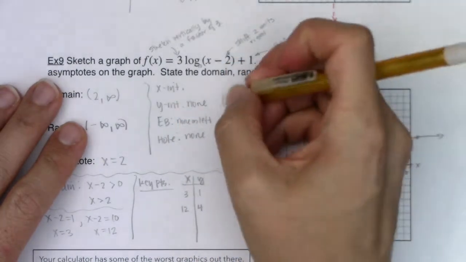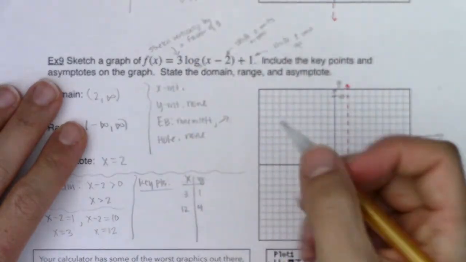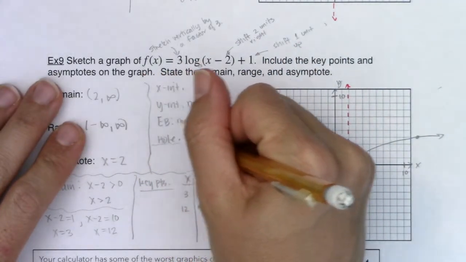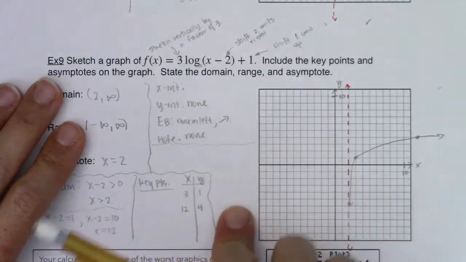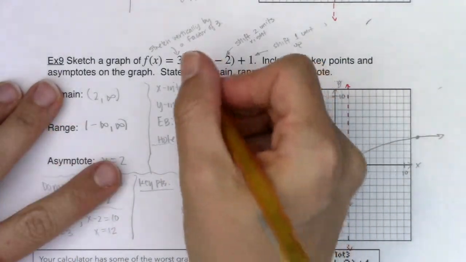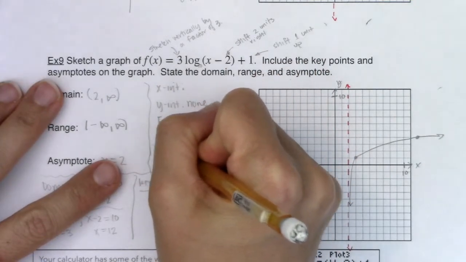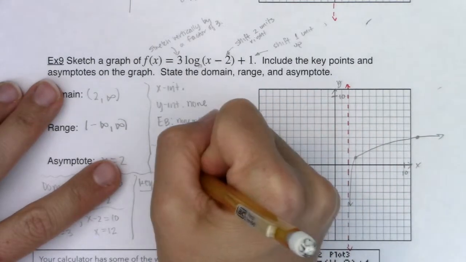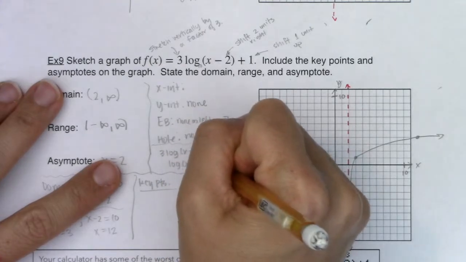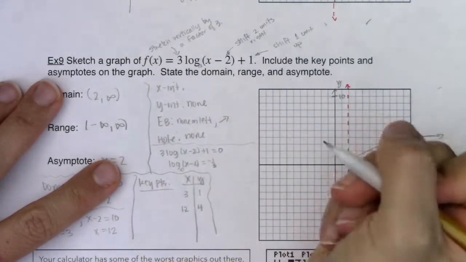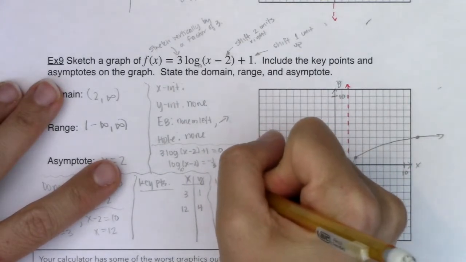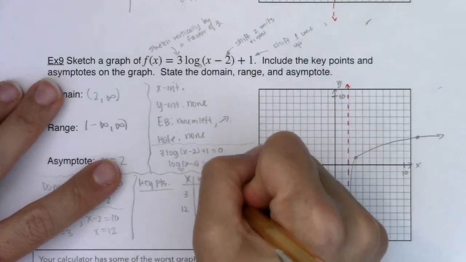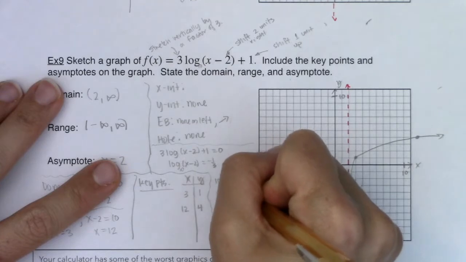For x-intercept, I'll try and get it all in here. This little space in here is going to be my work for my x-intercepts. If you want to find an x-intercept, you want to let y equal 0. So I would like 3 times log of x minus 2 plus 1 to be equal to 0. If I solve this a little bit more, I'll get log of x minus 2 being equal to negative 1/3. Now this is 10 here, so if I write this as the equivalent exponential equation, this is 10 to the negative 1/3 equaling x minus 2. If I solve this for x, it's not a nice number, but it's 10 to the negative 1/3 plus 2.